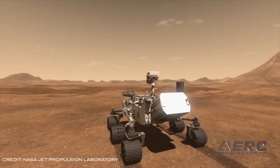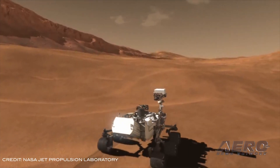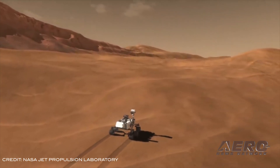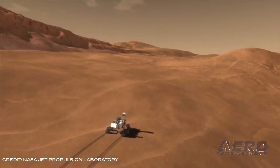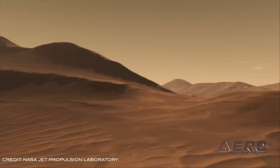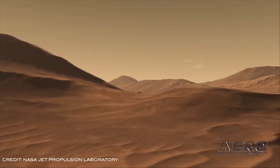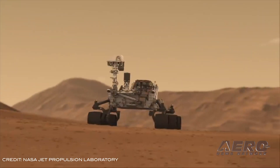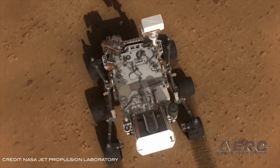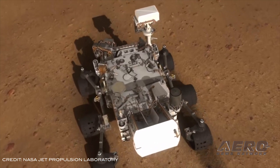Billions of years ago, there were streams and lakes within the crater. Water altered the sediment deposited within the lakes, leaving behind lots of clay minerals in the region. Rock samples the rover has drilled here have revealed the highest amounts of clay minerals found during the mission. Curiosity has also detected similarly high amounts of clay on other parts of Mount Sharp, including in areas where MRO didn't detect clay.